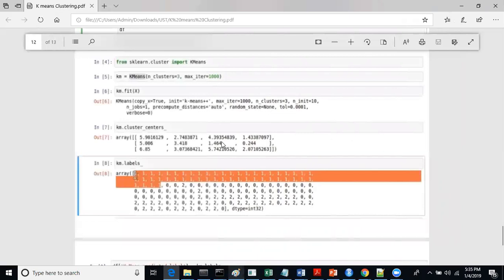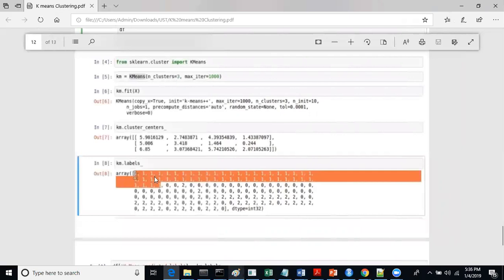Yes, that's why. There will be 4 columns, and the rows will be 3, because with 4 features you have 4 columns. We have 3 centers because there are 3 clusters, so 3 rows and 4 columns. You put a 3 here because we know that there are 3 types of flowers. But we don't know, we didn't train with the names of the flowers.